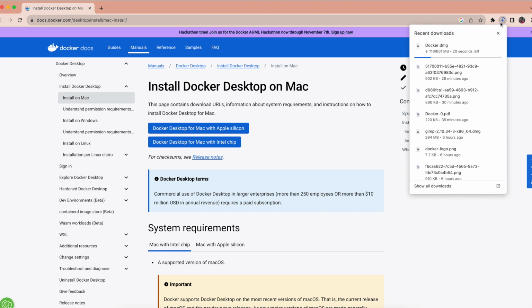This is in progress right now. It might take a bit of time, though I think it's happening really fast.